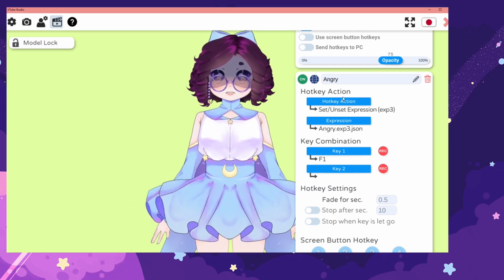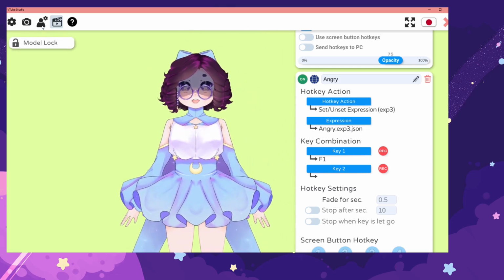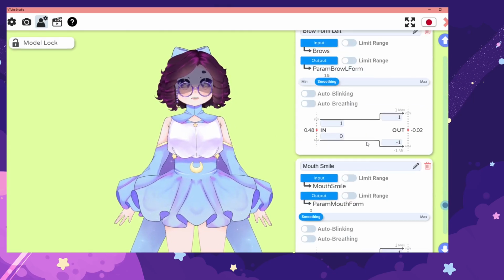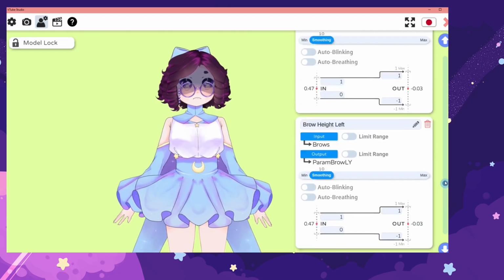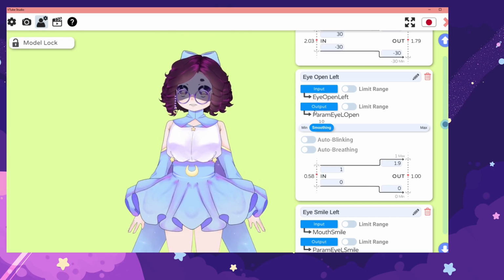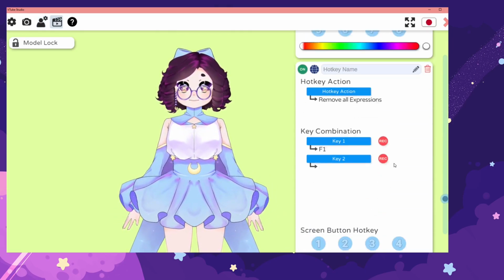I'm blushing right now because in settings, it defaults to blushing when you're smiling. So technically I'm kind of smiling right now, but we can change that. So if I delete this blush while smiling, I will not be blushing anymore when I'm mad, okay? And you can also set animations if you want to do here.